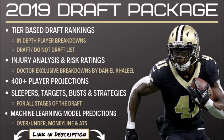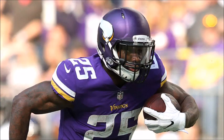So Latavius Murray is a very interesting player that, even though the offense that he's on and his projected role in the offense, people still aren't that interested in drafting him. On ESPN, he's coming off the board as the 108th player overall. That means theoretically, you could draft 3 running backs, 3 wide receivers, a tight end, a quarterback, and still be able to draft Latavius Murray. I in no way expected him to fall this far this late in the offseason, and if your draft is coming up, make sure he is on your radar.